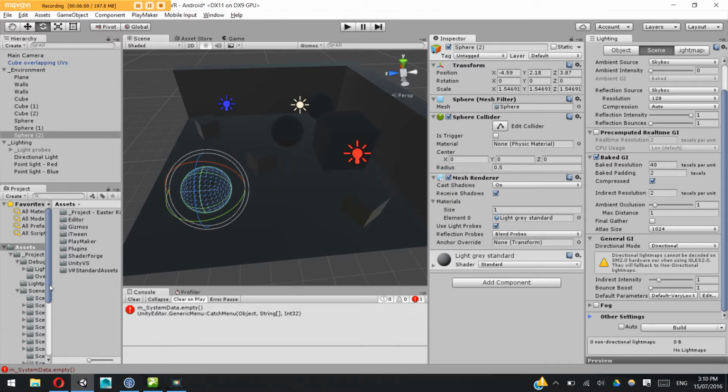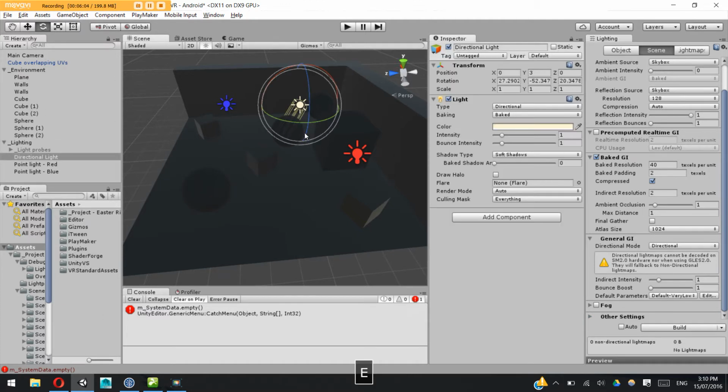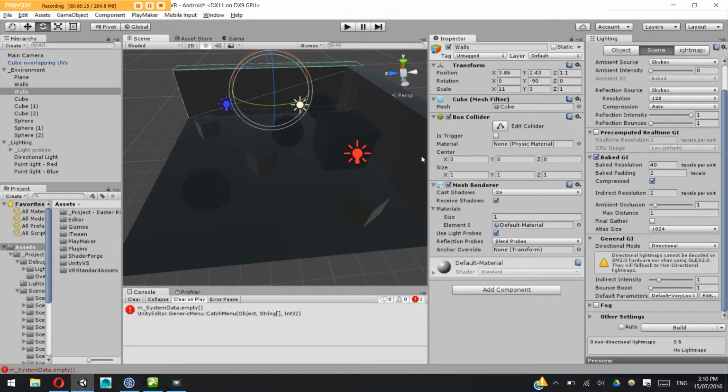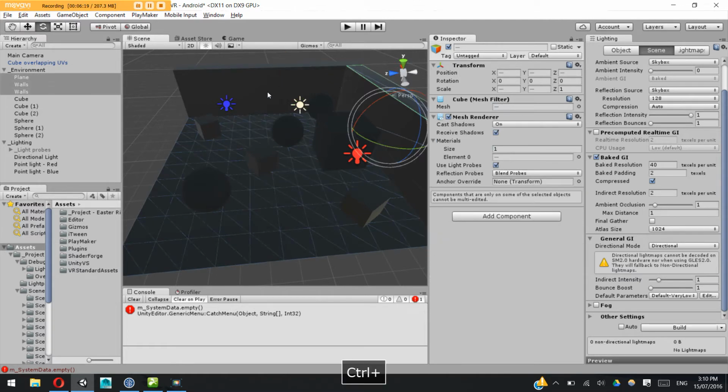Yeah, it's getting there. Okay, cool. All right, so we have a scene here which is entirely unlit. So if I move my lights around, you'll notice nothing's happening because they're set to baked, but none of this lighting information is baked. Now the reason for that is because none of these objects are set to static yet. So what you want to do is make sure that any objects that you want light maps baked for are set to static.